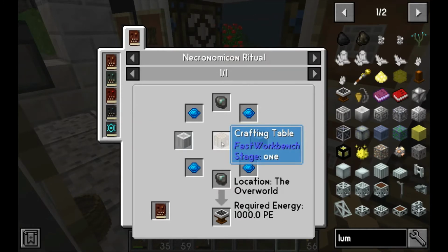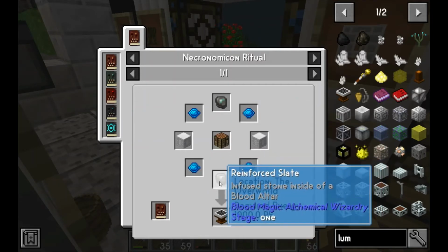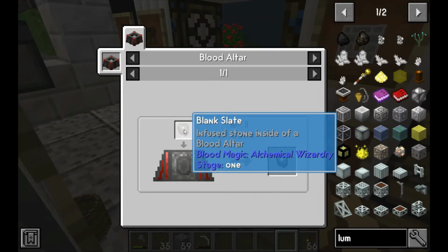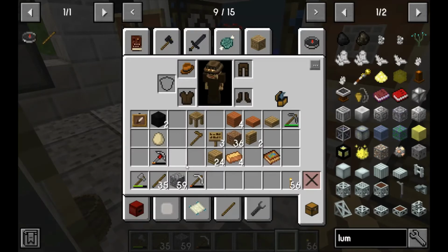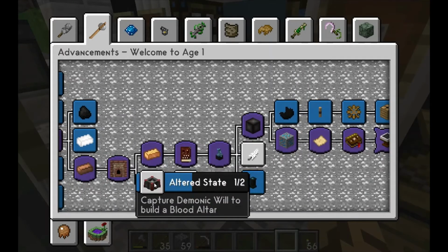You have to have a workbench. You have to have aquamarine. You have to have marble. And then you have to have reinforced slate. Reinforced slate, it is blank slate infused stone inside a blood altar. Blood altar? What? Yeah, that's something I didn't make.